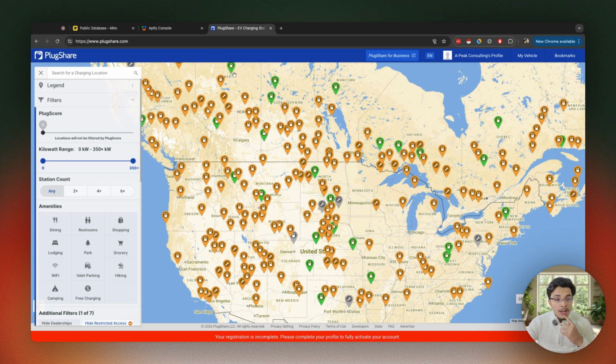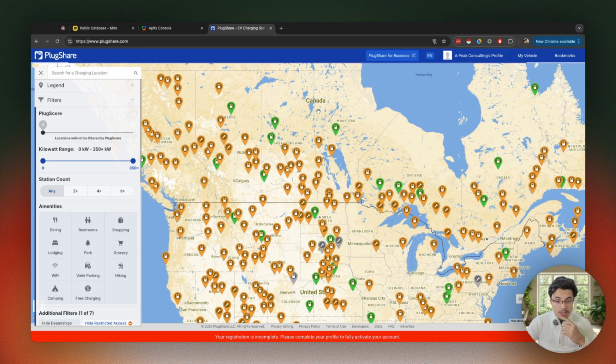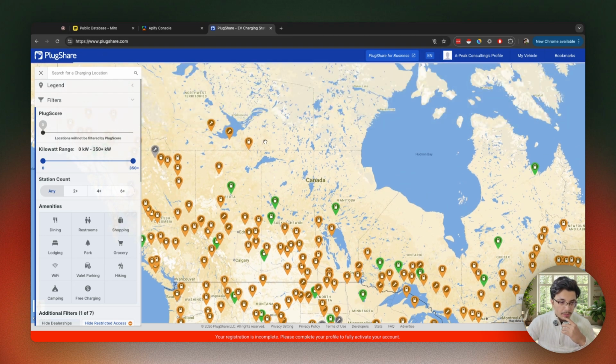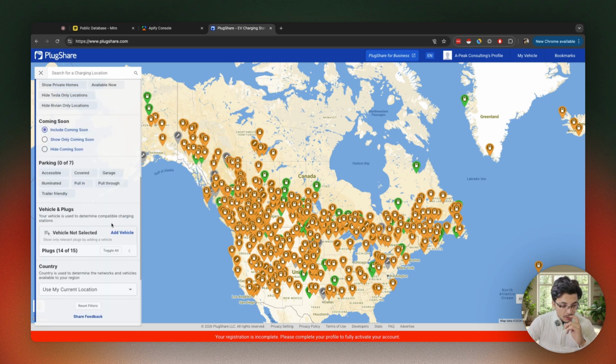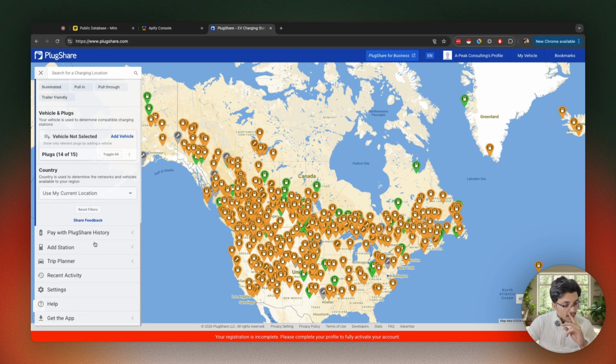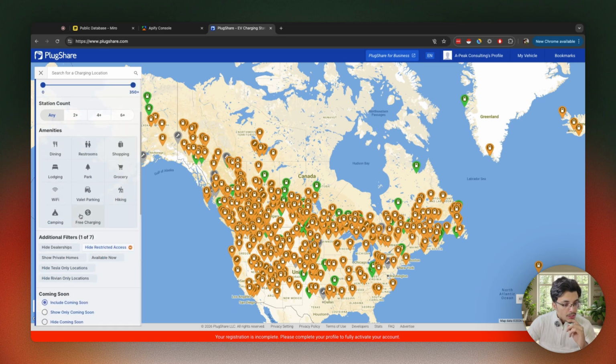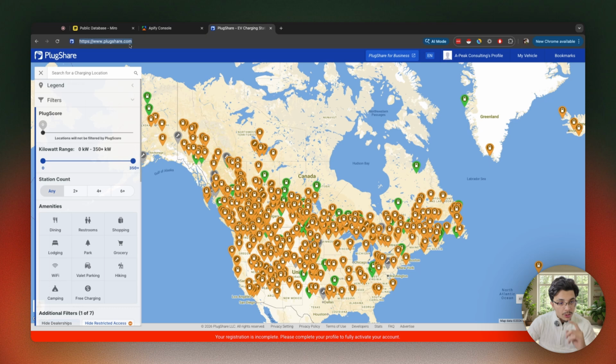And what I did recently was I came across this PlugShare map, and we are able to find all of the charging stations that are in the US using this. And what I was trying to do was create a scraper to get all this data, right? And the good part about this is you can have a lot of these things once you have a certain location. So let me just open one of these.